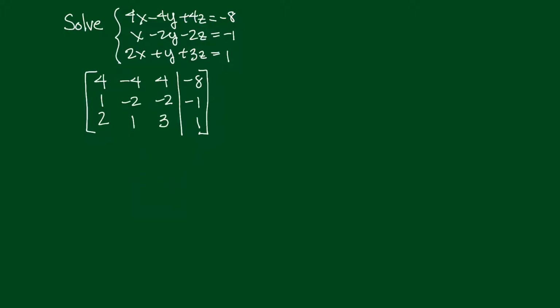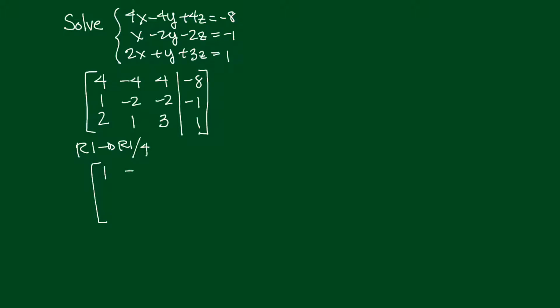So the first thing I want here is a 1 in that position. Now I could do this. I could interchange row 1 and row 2. Or I could just do this. If I divide this by 4, all these are divisible by 4 nicely, no fractions. So I'm just going to do that. I'm going to say row 1 is going to be the current row 1 divided by 4. And this is what we will get. So just divide every one of these numbers by 4.